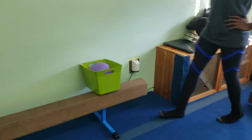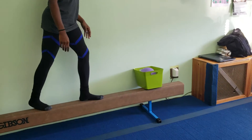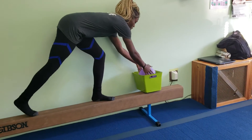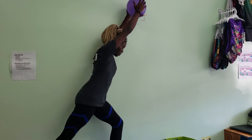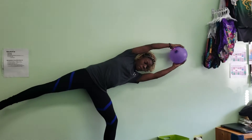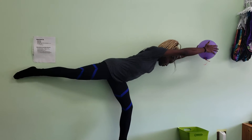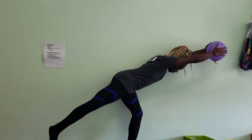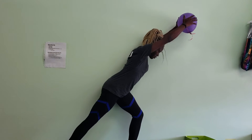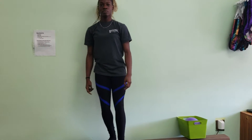Over here with the balloon, they're going to practice on both sides doing a lunge and turning to sideways. They're going to stand in a lunge, go up into a T-tilt, then turn sideways towards the wall and hold for one, two, three. Go back to lunge, then bring the ball back up. They can do the same thing on the other side.